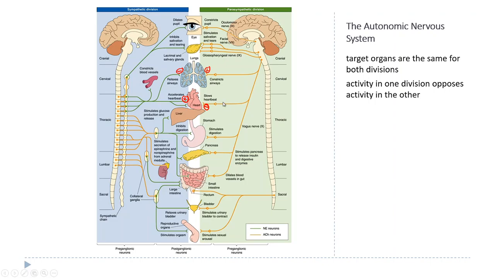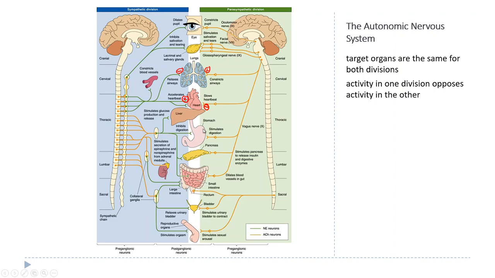division. Also worth mentioning that all of these organs can operate completely independently of the brain. In fact, that's why we call this the autonomic nervous system, because it doesn't really need direct control from the brain. The heart, of course, for example, beats just fine without any input from the brain, which is good because that means if there's damage to the brain or damage to one of these nerves, the heart can still beat. The only thing the sympathetic and parasympathetic divisions do is control the heart rate. So in other words, how fast does it beat? Same way with the digestive system.